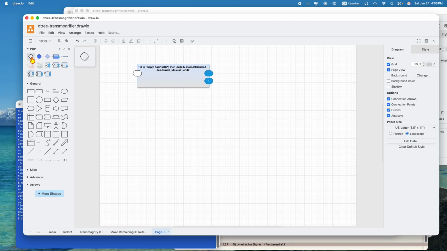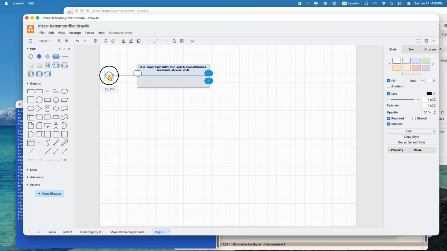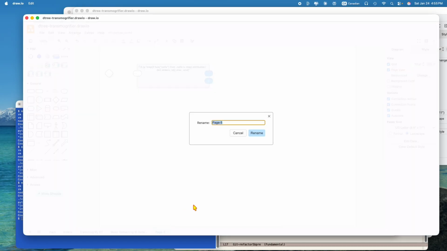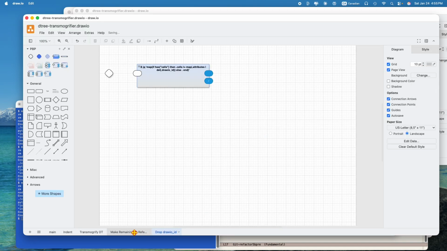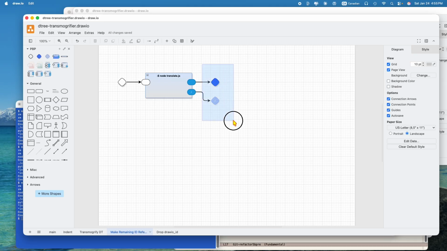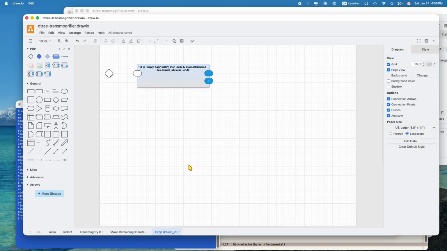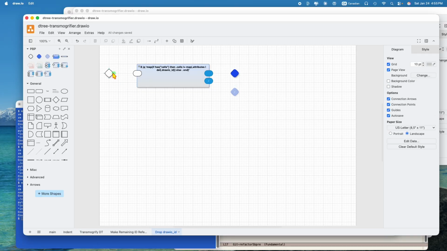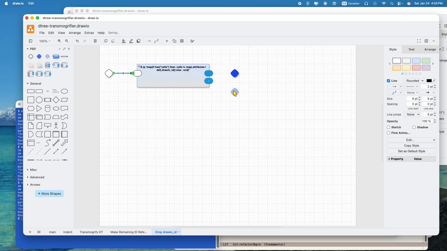We need to give it a... I could have copy-pasted this from somewhere else. In fact, maybe I'll do that. See if I can rename. IO-ID is the name of the tab. I'll go back to this tab and grab these two guys. Go here, put them in. Over here. And I think the default still applies. Yes. There and there.